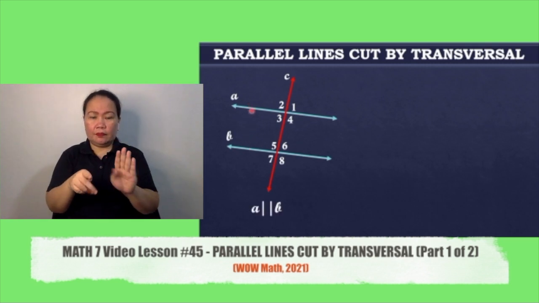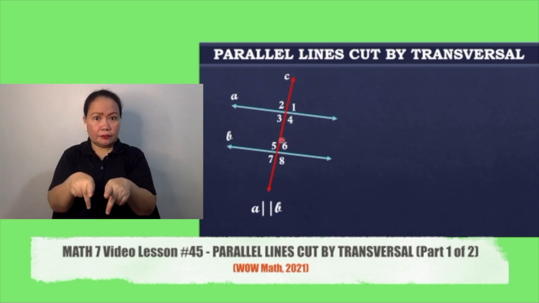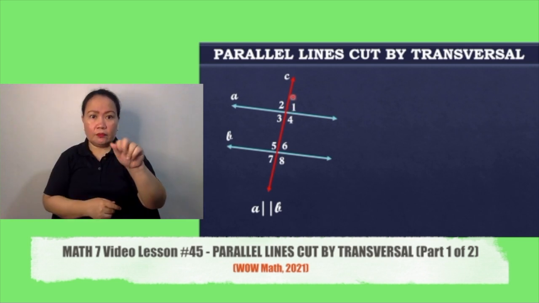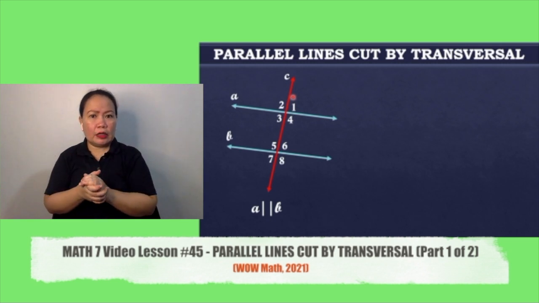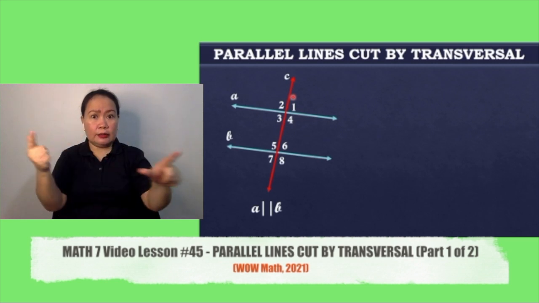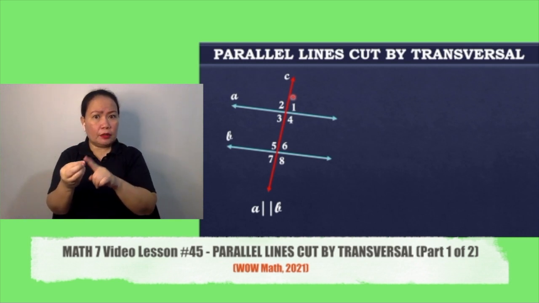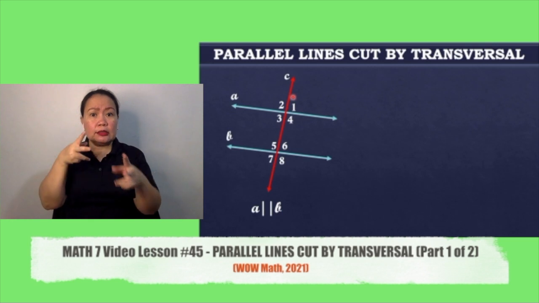Okay. Anong meron sa parallel lines na kinakat ng transversal? Anong pinagkaiba niya doon sa transversal na ang ini-intersect niya ay two coplanar lines lang? Any two coplanar line sa parallel line. So, anong pinagkaiba? Okay? So, there is something special with parallel lines cut by transversal. So, ano kaya yung special sa kanya? Yun ang aalamin natin maya-maya.